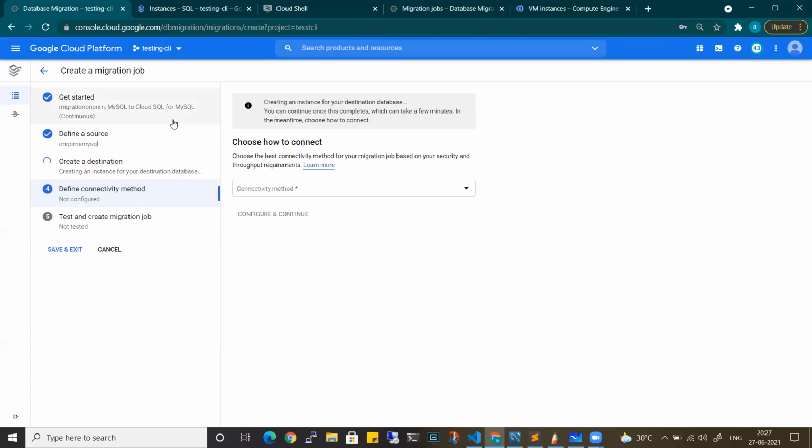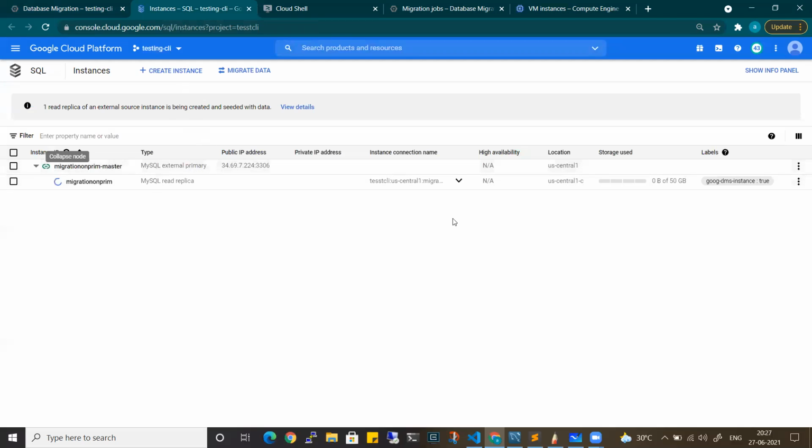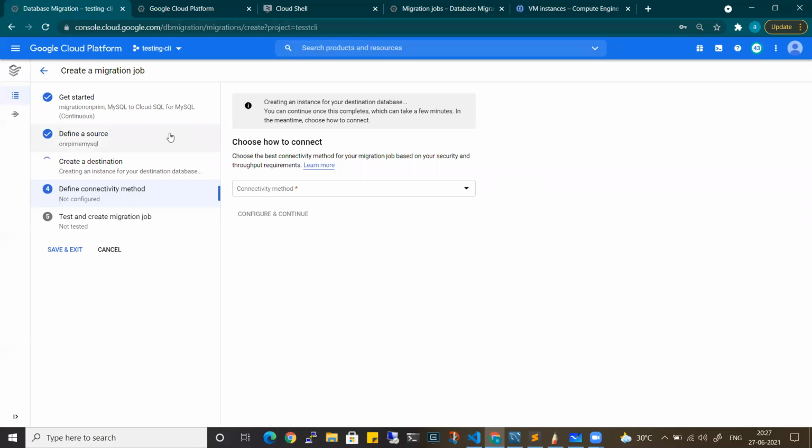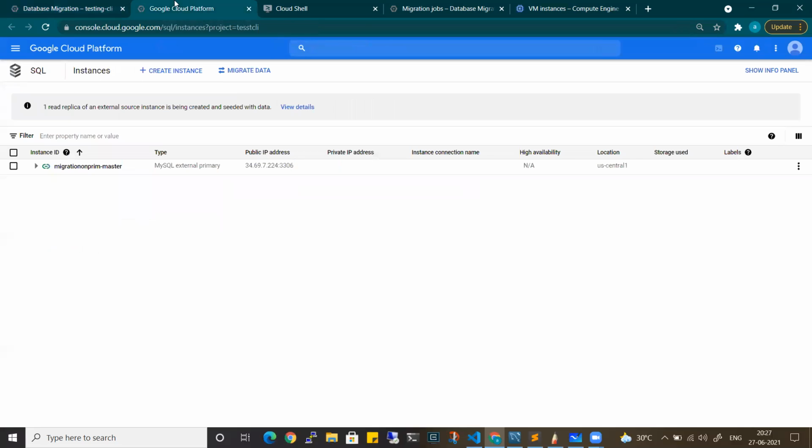Let's see what it is created. Cloud SQL itself takes at least 3 to 5 minutes of time. Okay. In the meanwhile, let me show you something else.